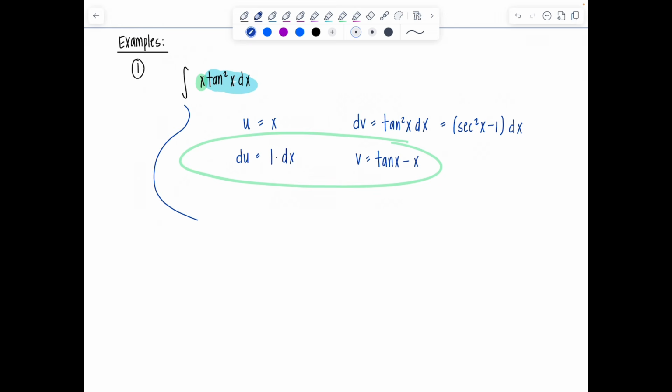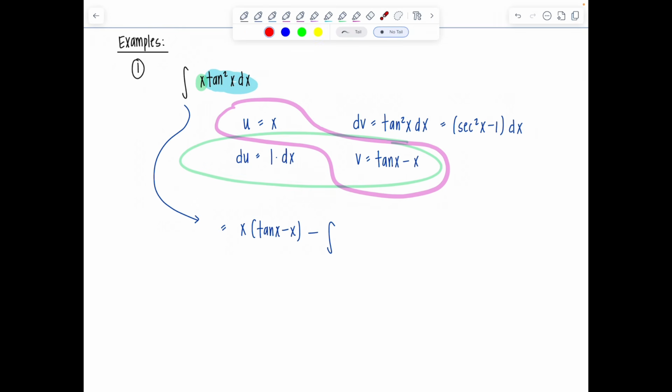If you watched my previous video, really no formula to memorize. You do this diagonal product outside the integral. So that's u times v, or x times tangent x minus x, minus the integral of v du. That's why you want basically the product of this row to be as simple as possible, because that's what we have to integrate. And I'm sure, as you guys have seen, integrating's more tricky than differentiating. Okay, perfect. Now let's go term by term.